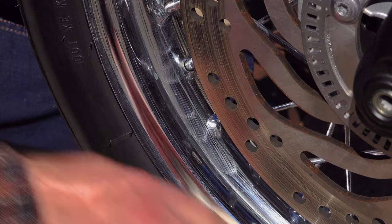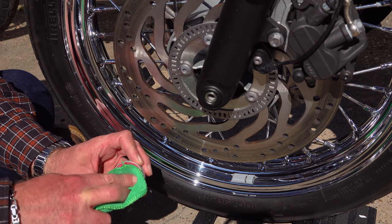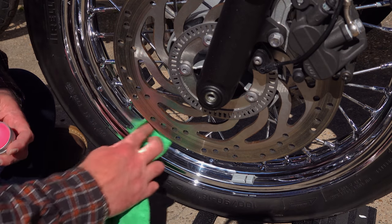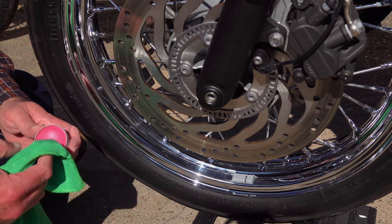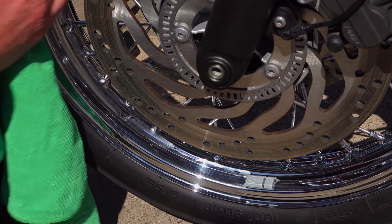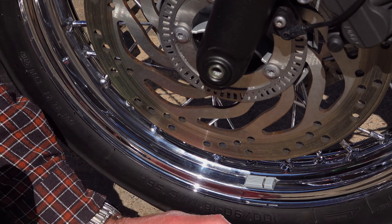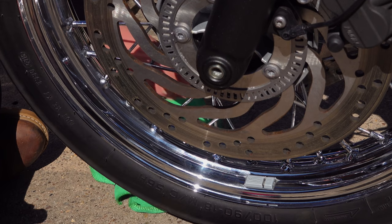Just get rid of all the blemishes you can and then it's time to apply the wax. You don't need to put a lot on — it's one of those cases where less is more. Using a soft microfibre cloth, put a very thin smear onto the surfaces; it should be barely visible as a light haze. Putting more on won't give more protection — it just means you're wasting the product. What is more important is to ensure you've covered every square millimetre of that exposed metal surface. Get right to the edges of your rims, and if you're treating the spokes, make sure you get all around the spoke nipples where they meet the rims — all those areas likely to catch moisture, because that's where corrosion will start.